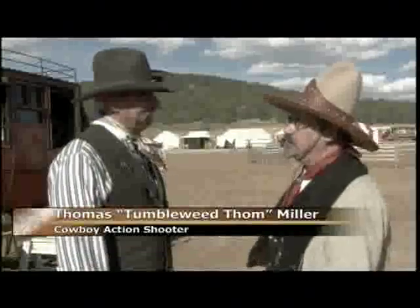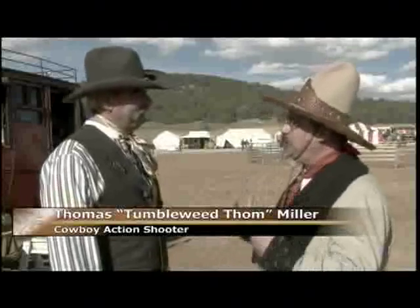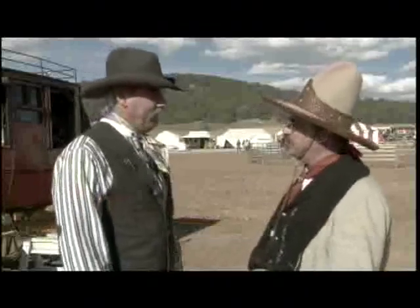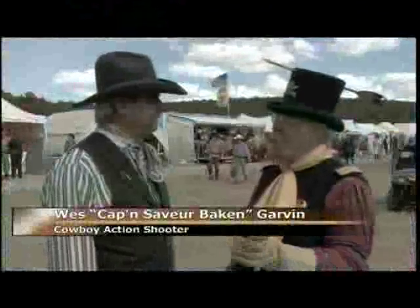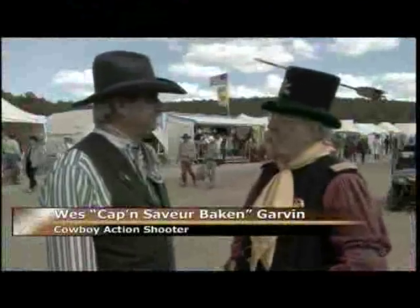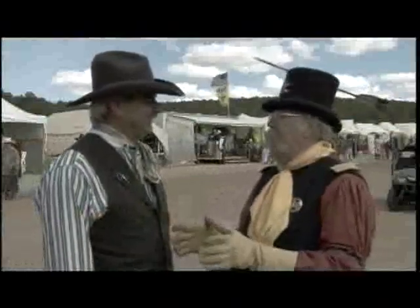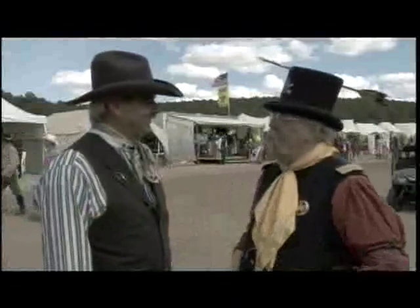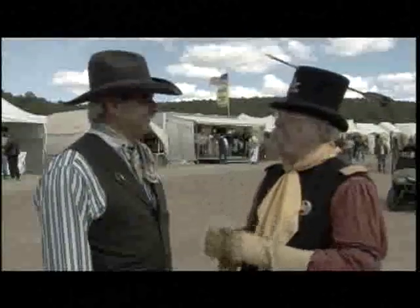My grandmother was from Sonora. They had a large horse ranch down there in 1910, and in the Revolution they lost it. They moved to San Diego, and this hat reminded me of my family's heritage. The fellas in the second cab — we were heading up to Montana territory, passing through a little place called Cody. We got caught in a gully washer and I lost my keppy. Well, there was a haberdasher over there and he had this very fine chapeau, so I purchased it — figured it looked real good.